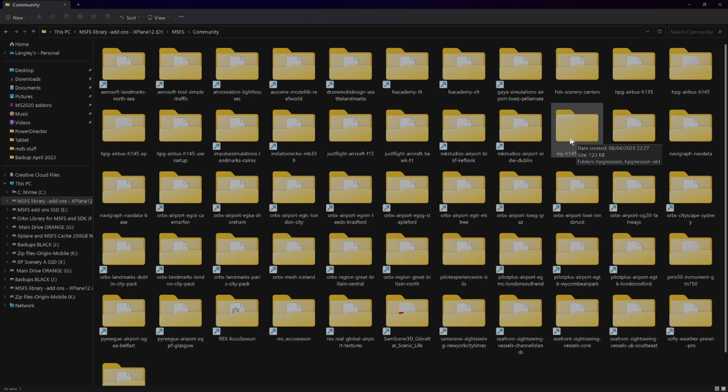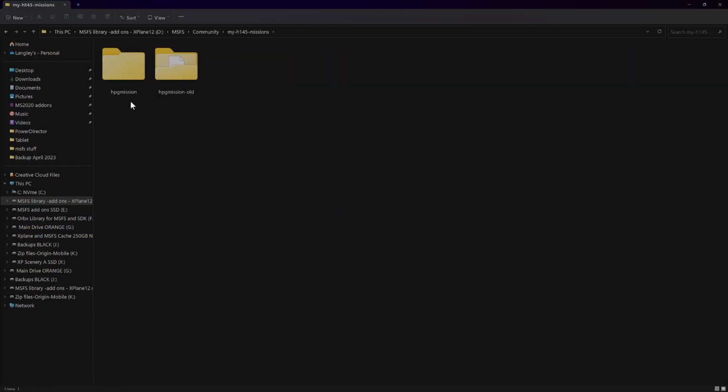And what you are looking to do is to create a folder, and if I work from the manual, I would suggest it was my-h145-missions. Okay, so there's my folder. You create that folder, and inside it you create a folder called, and this is really important, HPG Mission, all one word, HPG Mission.